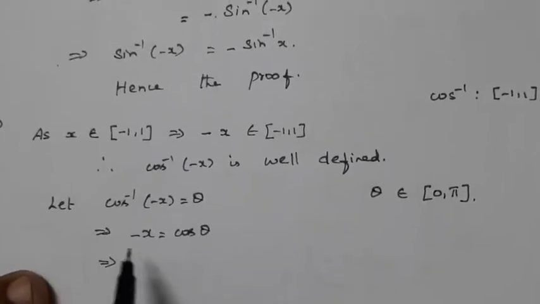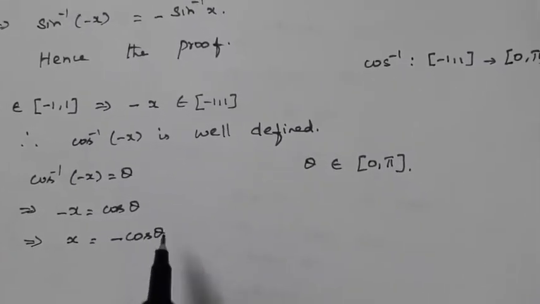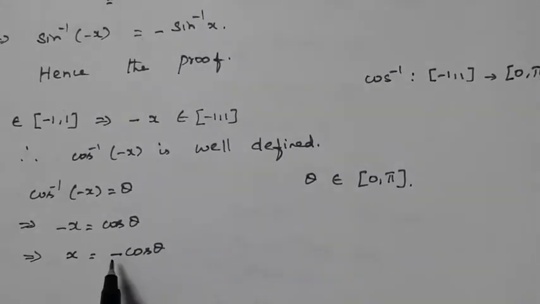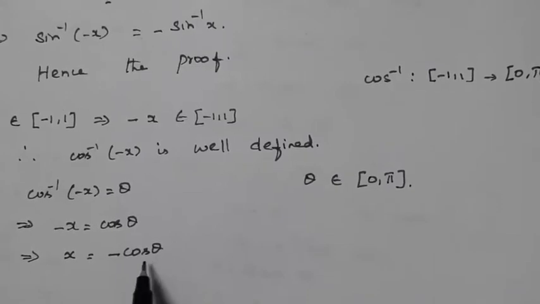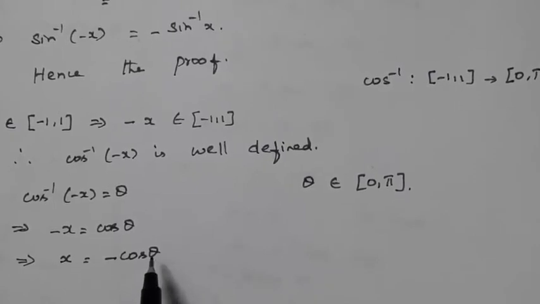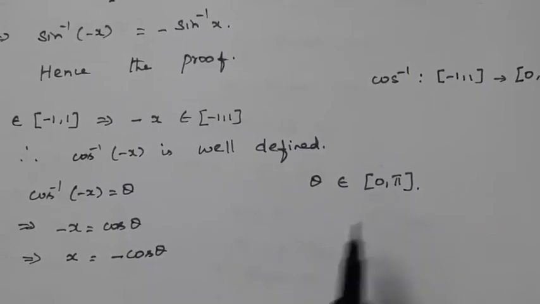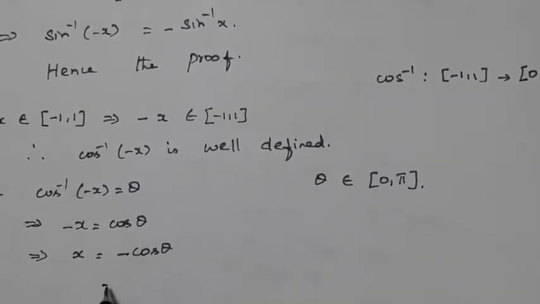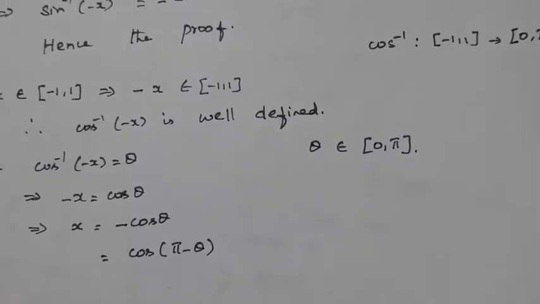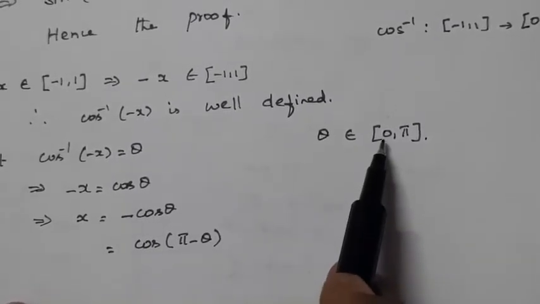Then as in the previous case, let us interchange this minus to the opposite side. So we have x is equal to minus cos theta. But in the previous proof, we absorbed this minus inside so that we wrote the minus sine theta as sine of minus theta, and moreover minus theta belongs to the fourth quadrant. Okay. But here theta belongs to the first and the second quadrant. Therefore, how to rewrite this minus cos theta? We have to rewrite it as cos of pi minus theta. Cos of pi minus theta is equal to minus cos theta, and moreover pi minus theta belongs to the required range.